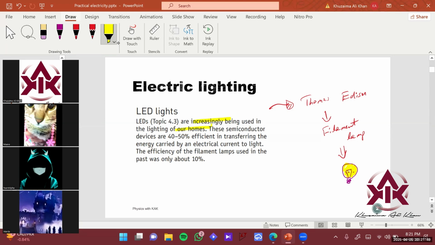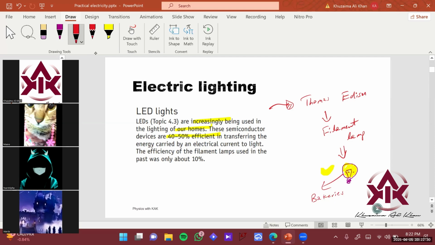The old ones, which used these sort of lamps, were not so efficient. They were 40 to 50% efficient over here. But just recall the filament lamps. If you have seen this filament lamp in Pakistan, they are found in bakeries, right? They use it to keep the biscuits and the sandwiches warm over here. So it's sort of a desi totka, a desi method to keep the biscuits warm here, right?